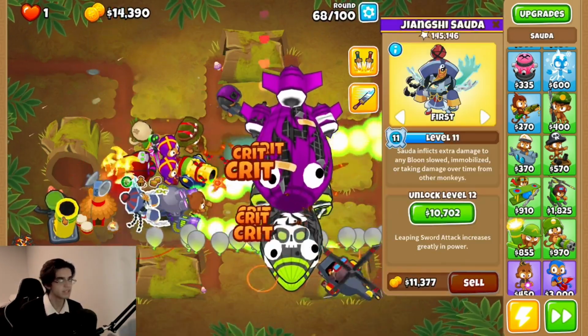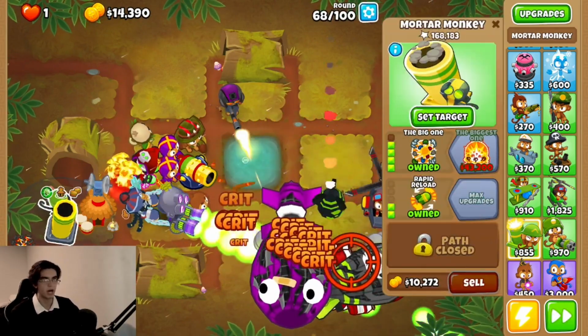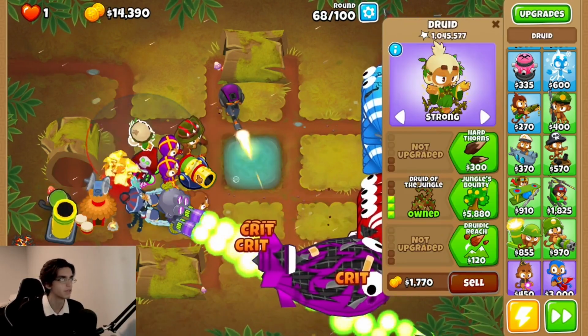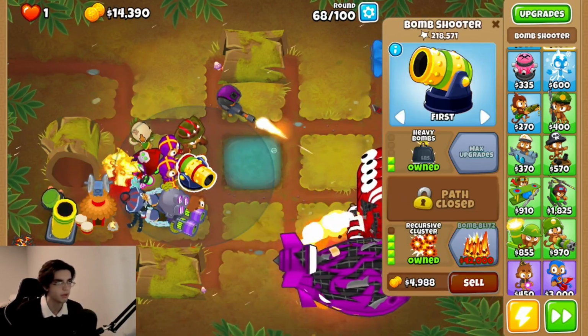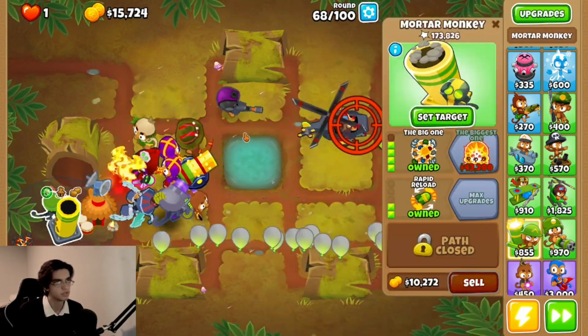Also, let's just take the time to thank this Mortar Monkey, bro, because I thought this guy was trash, but he's already got more pops than Sauda. The only one with more pops is a Super Monkey, which obviously, and the Bomb Shooter, which obviously has been around longer, but it won't be like that for long, and the Druid, because he popped an invisible balloon or whatever, a test balloon, which is 1 million pops.